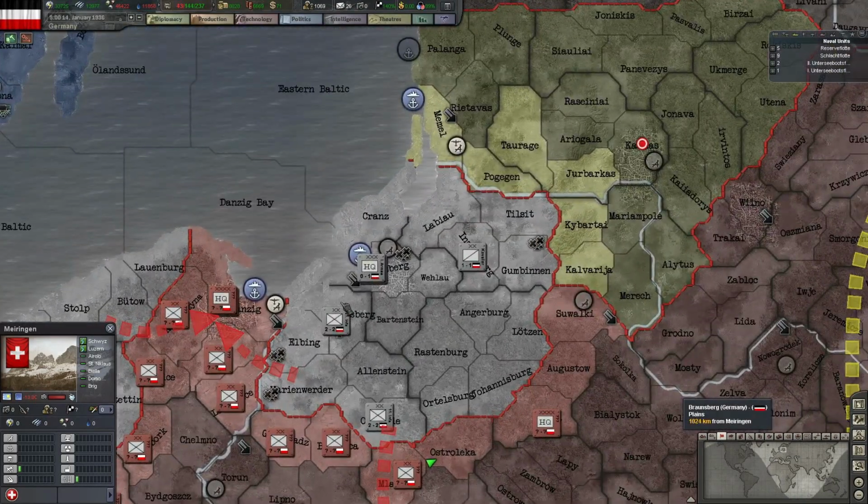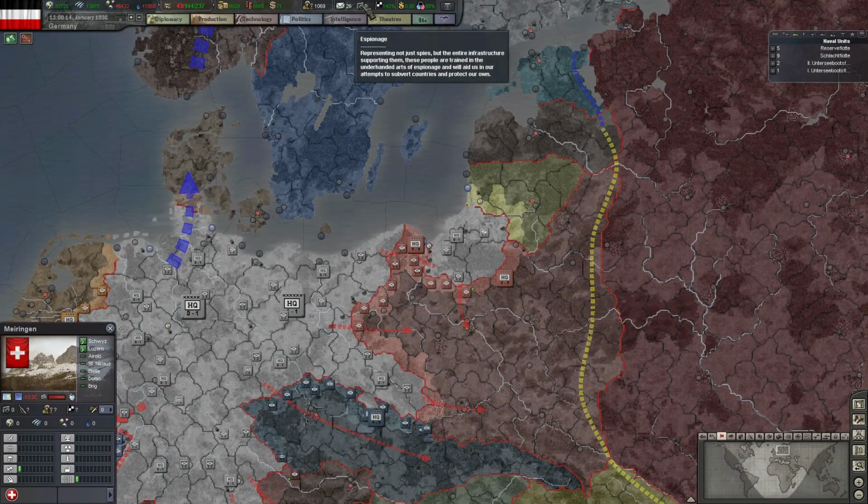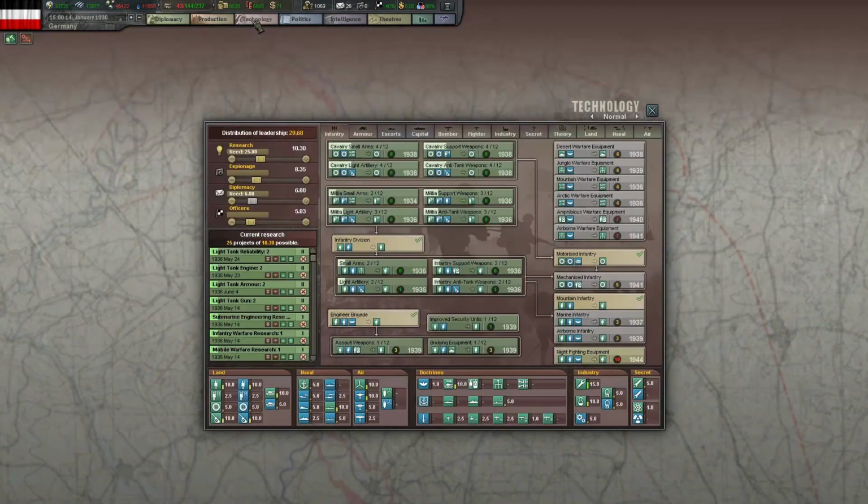Okay, so time is still ticking, so it's not looking too bad. Let's have a look at that. The espionage level, the spies level, is down to 0, so we need to put that espionage level up a little bit. And then what we'll do is we'll lock it at about 12, yeah, about there.